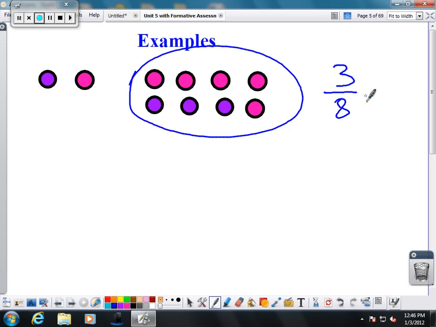I could have also said 1, 2, 3, 4, 5/8 of my entire set are pink. So you could use either one. It doesn't really matter. So that's just a very quick example. Some of the problems you're going to be doing tomorrow in class might be a little more challenging than this, but that's why we're going to work on them tomorrow as a group, and I think you guys will be okay. So this is kind of what we're going to be working on tomorrow.